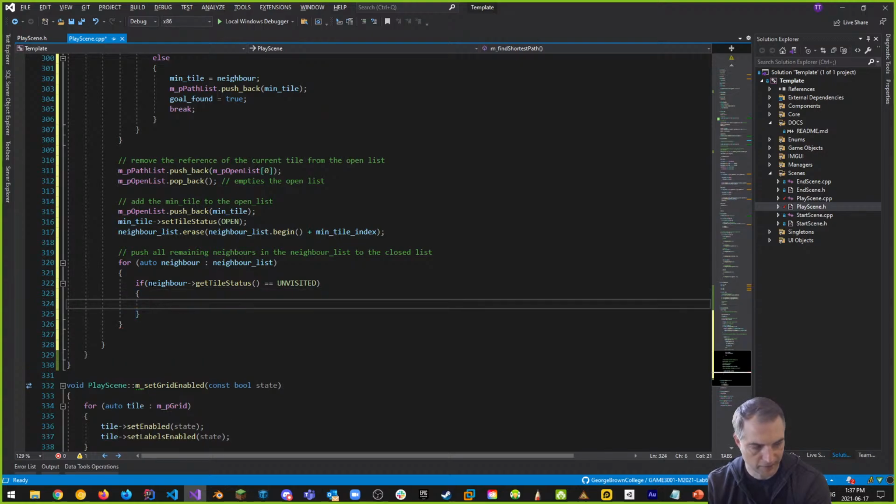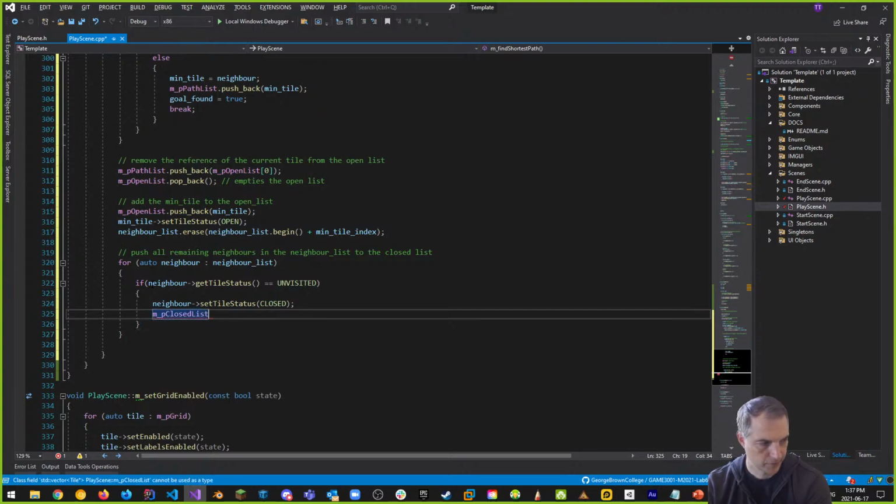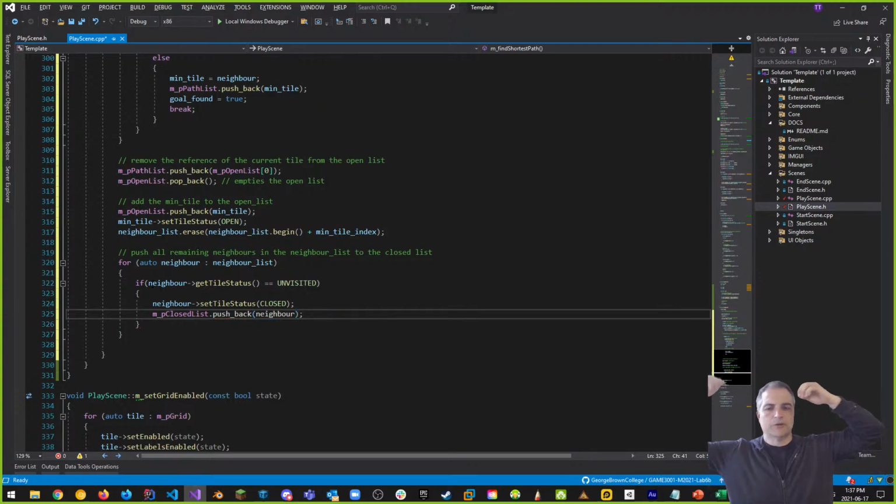I only want to add it in once, because that can happen. Where the neighbor, I want to set the tile status to closed. And m_p close list, I'm going to push back the neighbor. So what this does is it does a bunch of things here.